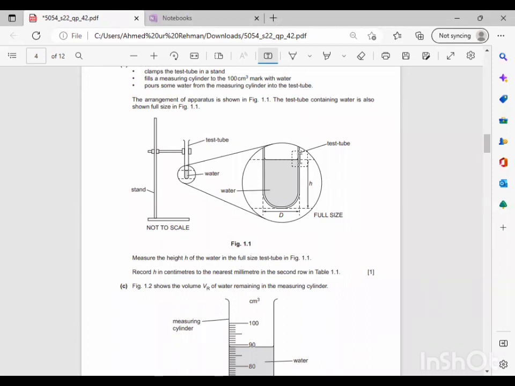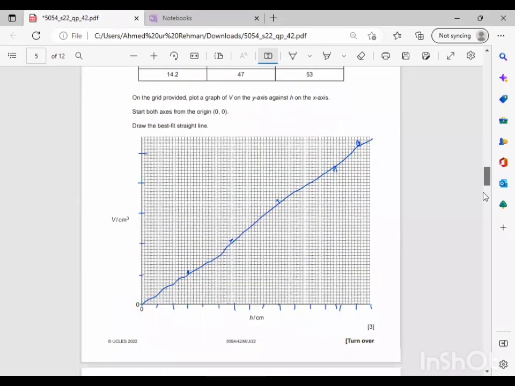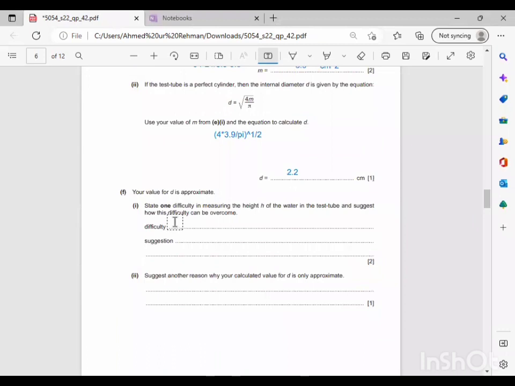So that is the first thing, that it will be difficult to judge the position of the level of water, right? And another thing is that one very important point you can see here is that the bottom of the test tube is curved, right? So you can also write about that. Another thing you can talk about is that definitely we're going to measure this height using ruler, right? So it's also difficult to keep the ruler perpendicular, right? So, and then what are they asking? So for example, I am going for a pretty simple difficulty here. Difficult to keep the ruler perpendicular.